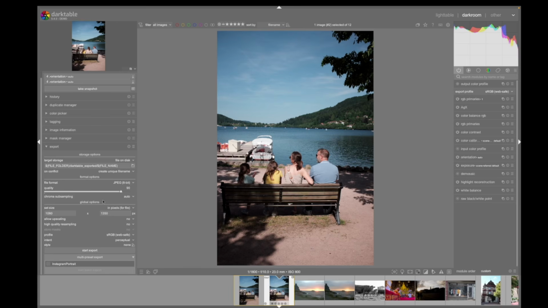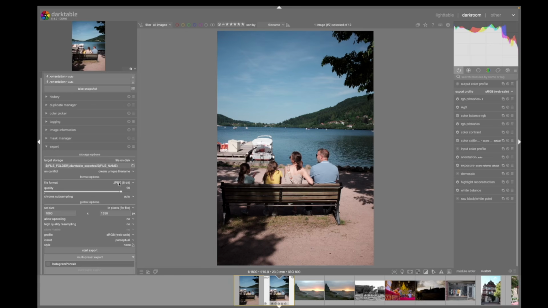Coming back to the video, very simple. On the left side of this screen, you have the export module. The export module lets you choose different things. First of all, where your file will be stored. Here, by default, I use what Darktable is proposing. You can tweak it. I will most probably make another video on the namings and so on. For now, I will leave it like that because it's not the purpose of this video.